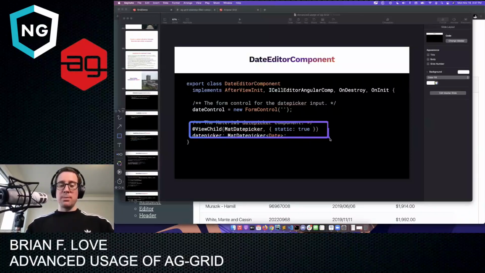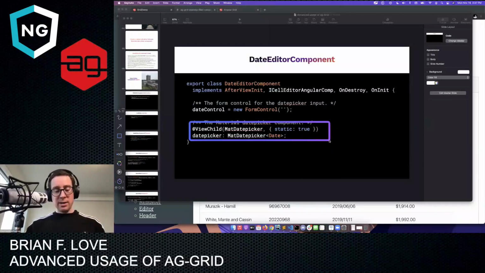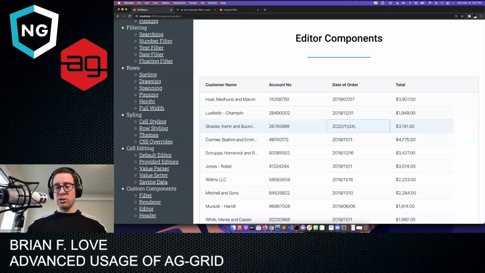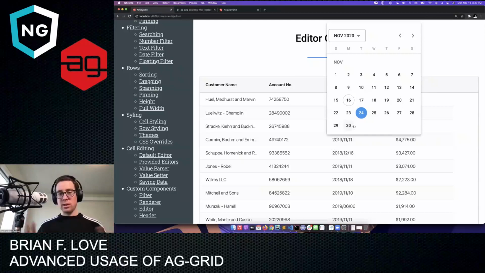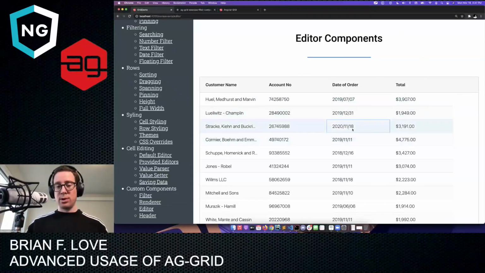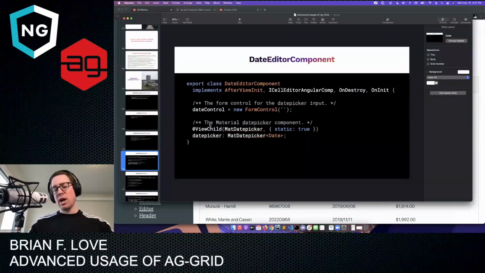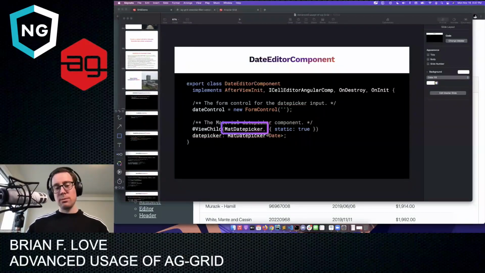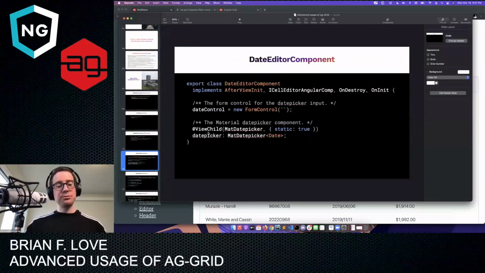So in order to get the date picker to launch right away, as soon as I start editing, immediately I wanted it to trigger the event of showing the date picker and not just show an input element or something. So I needed to use the viewChild query here and get access to the actual date picker component. And this static true is no longer required if you're doing Angular version 9 and higher, I think. So my date picker property is a MatDatepicker class instance. A little nuance there, but I just want to tell you that's why I had to do this in this particular case.